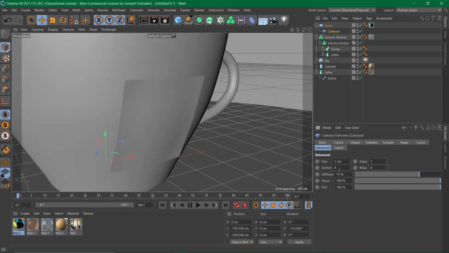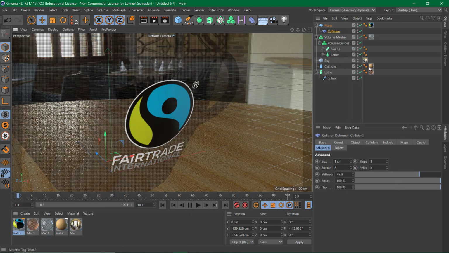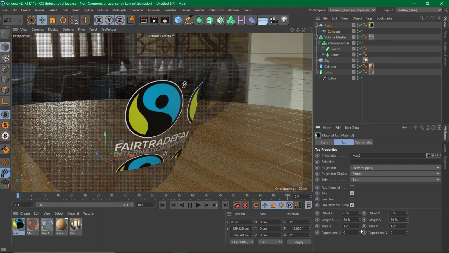That now helps me a lot. So if we are annoyed that the edges are a little bit away, we can just make the texture a little bit smaller. So when I switch back to my material so I can see them, I can go to my material tag and I can just scale my thing down. Maybe I scale it down to 80%. I make sure that it doesn't tile.